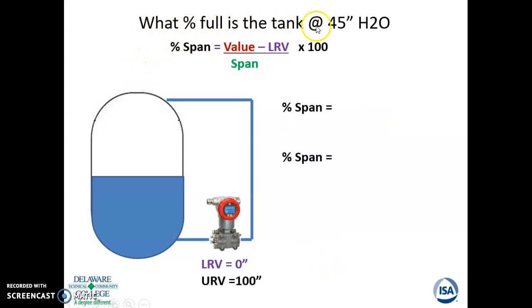Now, what percent full is the tank at 45 inches of water? What's our span? 0 to 100. So again, is it less than 50? 50 is halfway through, yeah, so it should be less than 50. Here, this is a straightforward one because their scale is 0 to 100, and we're going to be doing the multiplications in hundreds, so it works out really nicely. So our value is 45 minus our low range, which is 0 inches of water, all divided by our span. Our span is the upper range minus the lower range. 100 minus 0 is 100, and then we multiply by 100 to give us percent. That should equal 45%, and it makes sense. Again, if 50 would be half full, and we know this is lower.